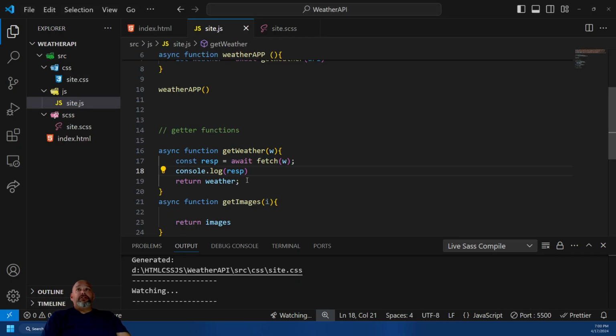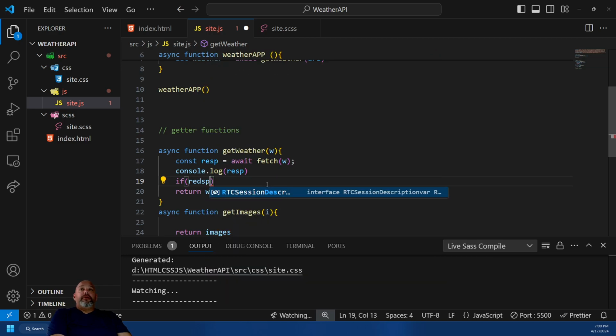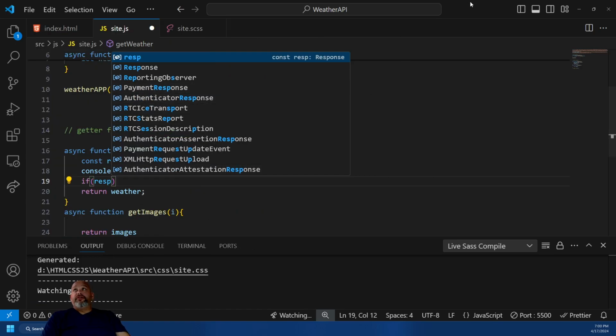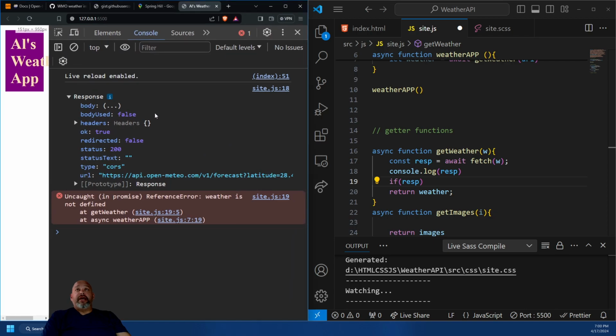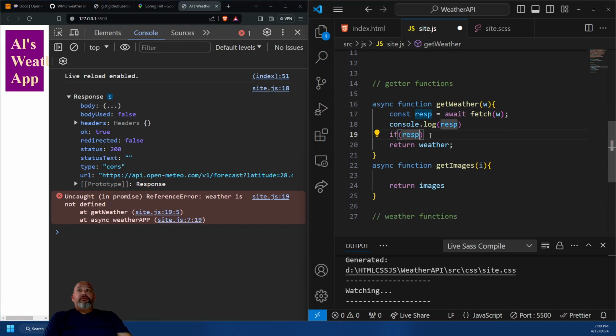But that's cool because we want to put if response. All right, I want to look at that. So what? Let's do this again. Let's Control B here, so that closes. Let's put this to the sides and let's get this back over here. And we want to put if response status equals 200. You see, 200 is a number, so we don't have to make it a number like that. We want to return weather. Return weather.